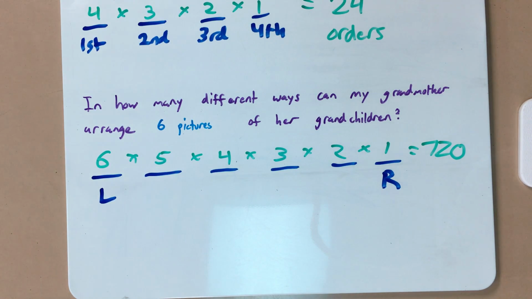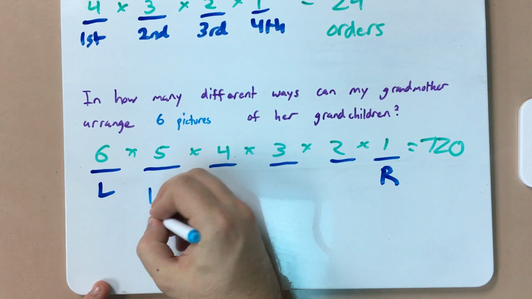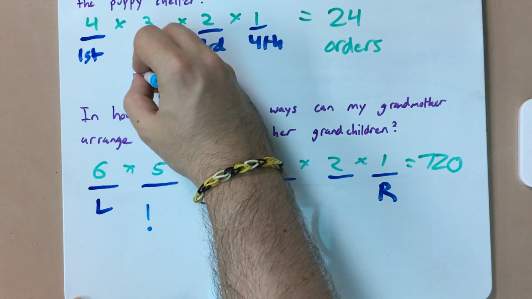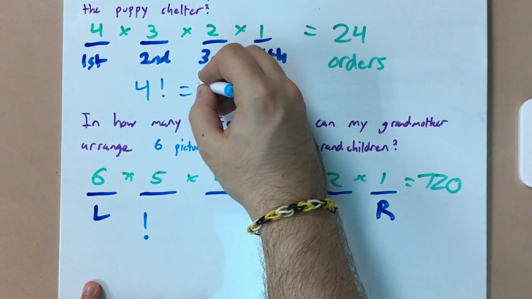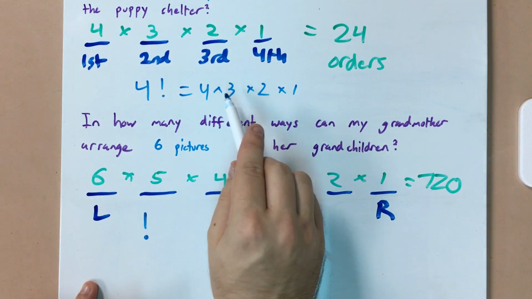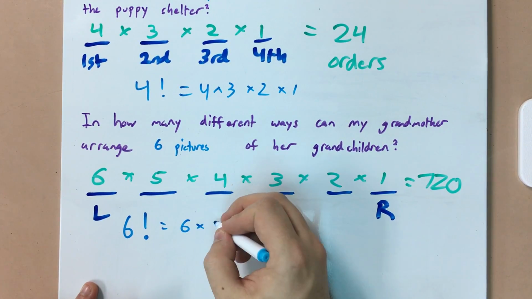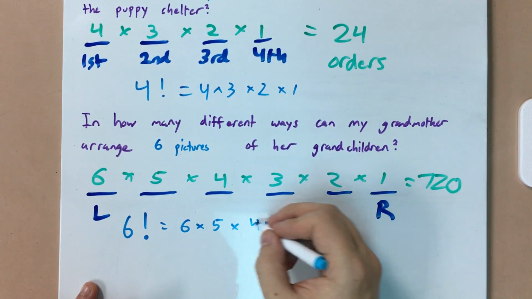Now, you might have guessed that these numbers seem like they're increasing very, very quickly, and they are. And I actually want to get to a quick symbolic notation part of this. And that is whenever you see an exclamation point next to a number. So in the first problem, this was 4 exclamation point, or 4 factorial, and that basically meant that we multiplied 4, 3, 2, and 1 all the way down. In this problem, it was 6 factorial. So we multiplied 6 times 5 and so on until we got to 1.